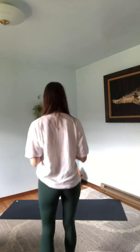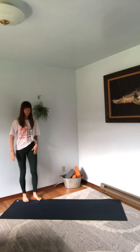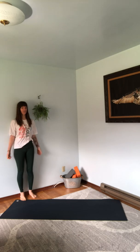So that being said, we're going to come to a wall to start. And we're going to find what's called our triple S. So that is our sacrum, our shoulder blades, our scapula, and our skull. And those 3 points we want all on the same plane. So you're going to bring the heels up to the wall. Take your body to the wall and feel that the back of the skull, the shoulder blades, and your sacrum are all pressing into the wall. You'll probably feel that you have to activate and contract your core, the stabilizing muscles, to support that.